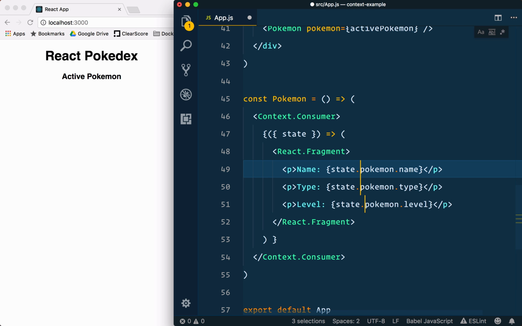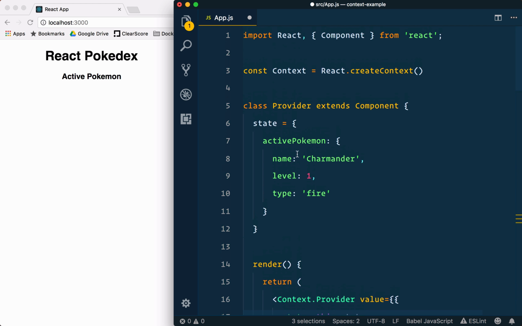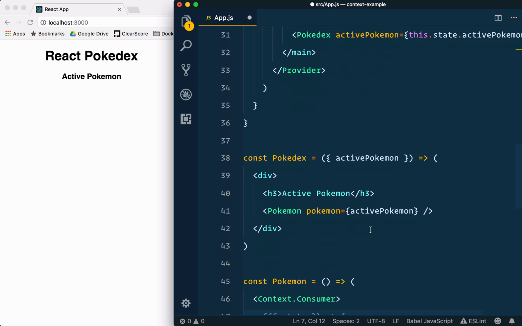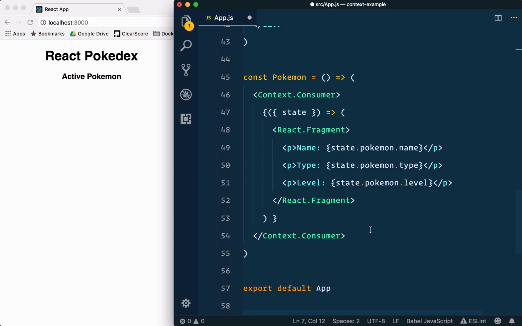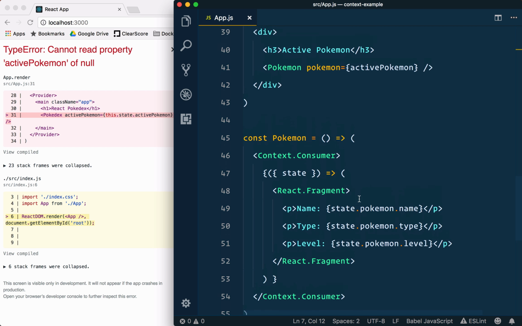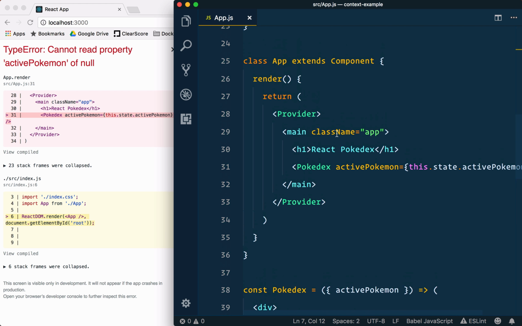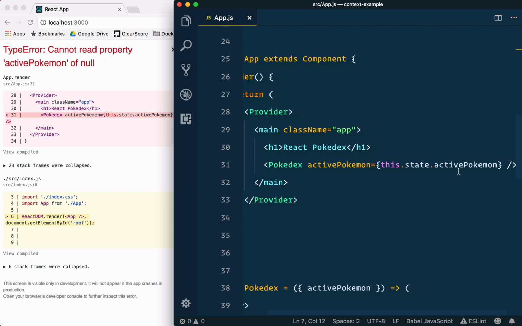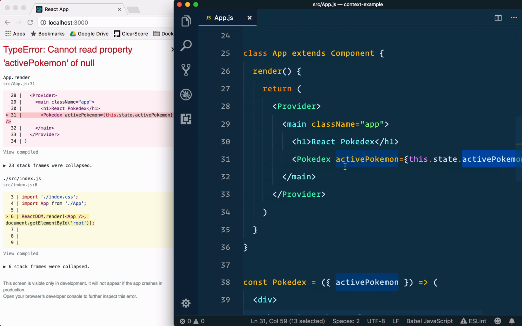So state dot, and I think I called it active Pokemon up here. Let's just change that to Pokemon. Now I'm going to save this, and I think it's probably going to break. It did, and that's because active Pokemon no longer exists in this component. So let's remove that.